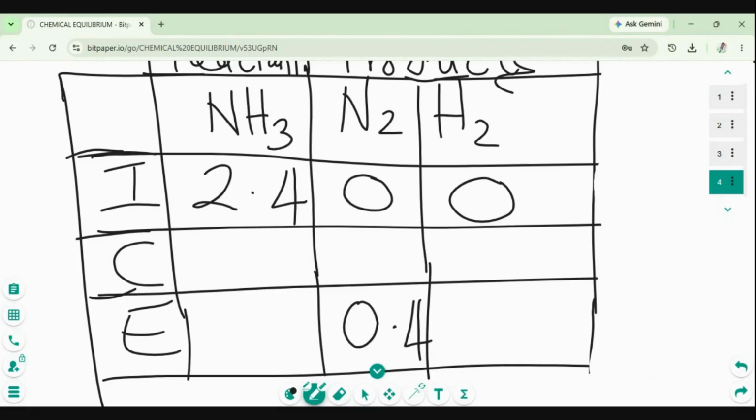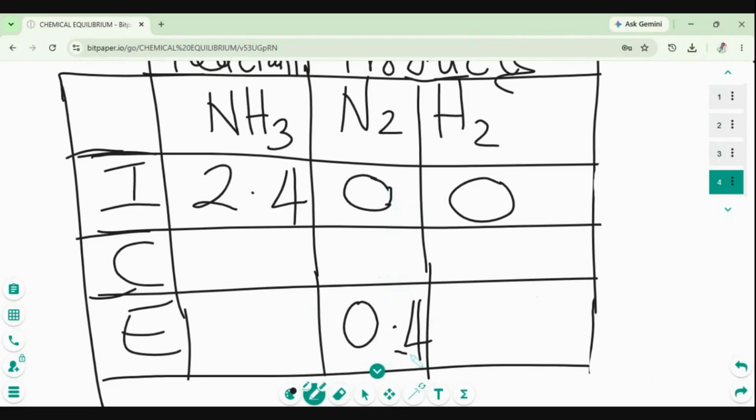Members, the moment you want to solve this ice table, which looks like a puzzle, start where you see only one unknown, the column where there's only one unknown. So if you notice, in this column, how many unknowns do we have? We have 1, 2. So it's the wrong column to start with. How about here? 1, 2. It's the wrong column to start with. How about here? Only 1. So we first solve where we have only 1. So meaning we are going to start with nitrogen. It's a product, and they're telling us that we started with 0.